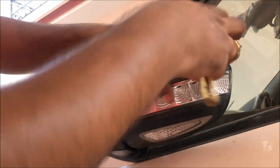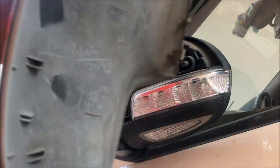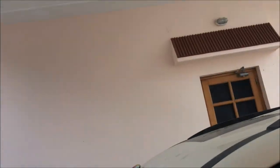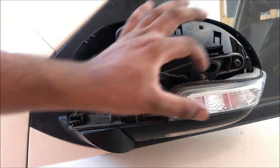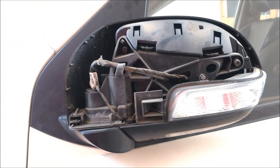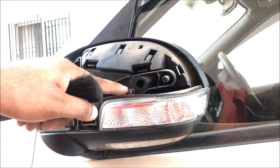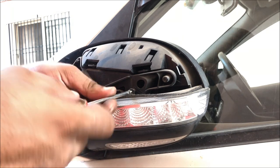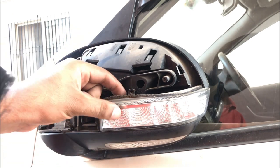Remove this cover like this. You can remove the cover, so that you can clean all the stuff inside and clean it with the brush. First of all I will remove the screw which is for the indicator. While tightening this screw, don't over tighten it because it will break the plastic. All these parts are plastic.